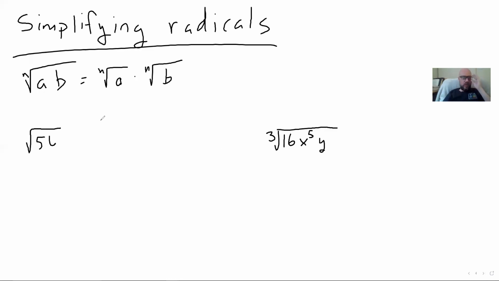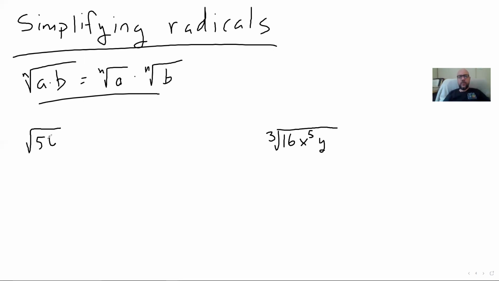Okay, here's what we're actually going to do in order to simplify radicals. We are going to use this property right here. We're going to split up our radicals. So if I have the nth root of two things that are multiplied together, I can split it up into the nth root of one times the nth root of the other. So in other words, I can break up my radical over multiplication. And it turns out over division as well, which we'll talk about when we get there, but it works just the same.